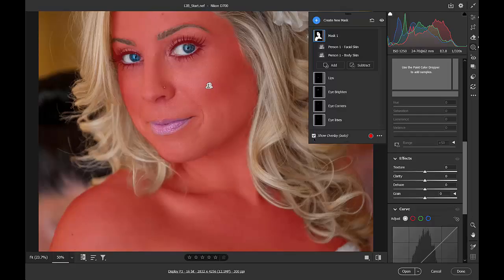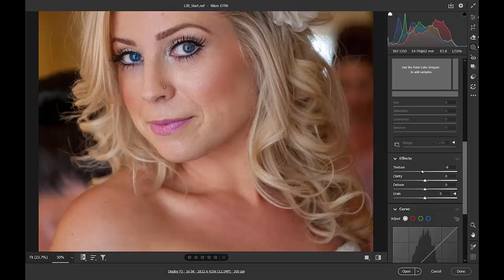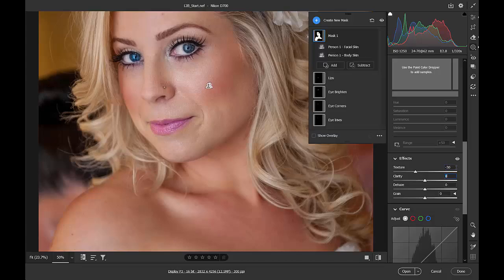You can also turn off the overlay if that would help you right now. So I'm going to set the texture to -30. I'll just tab out of that. You should see the skin texture become smoother because a negative texture value de-emphasizes detail. If you didn't notice any change, just toggle the visibility in Mask 1, before, after.